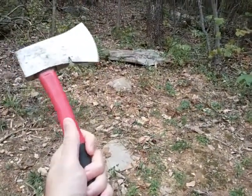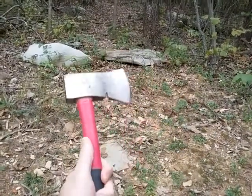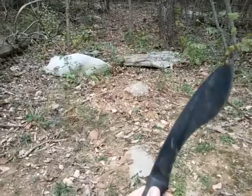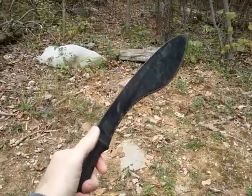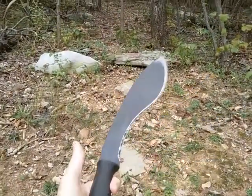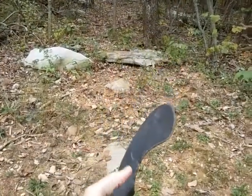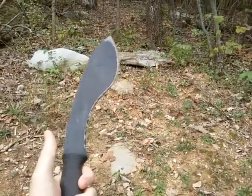You can go with lighter weight hatchets. I tend to do that a little bit more, the few times that I do carry a wood processing tool of that nature. You can also go with other variants. It could be a larger chopping knife. It could be a hybrid, such as this. It's a type of bolo machete, a smaller machete. They can definitely do some processing, though it's probably not meant for that. It's probably meant for light bush clearing, trail clearing. And you can go with heavier choppers, heavier than this, with much thicker blades. And so that's an option.